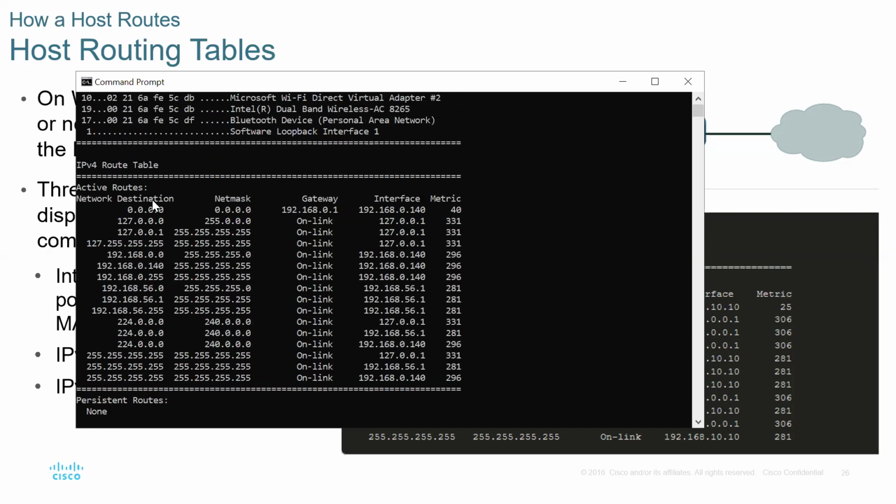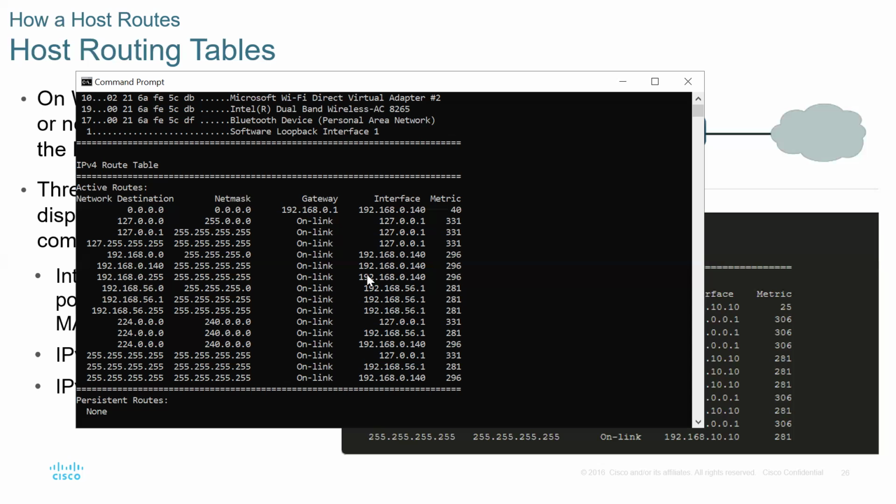It gives us the network destination and the interface which is being used. If I want to go to this IP address 0.0.0.0, which is the default route, then I'll use this interface. If I want to go to this loopback network, use that same IP address. If I want to go to 127, that's another loopback, that's the range of loopback. If I want to go to 192.168.0.0, I'm not sure what is the IP address of this, I will use this interface.